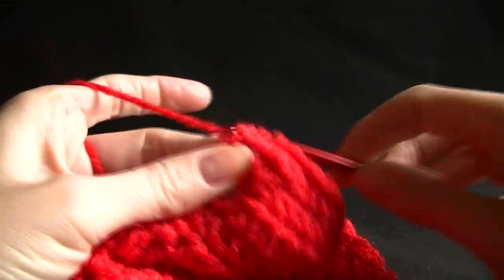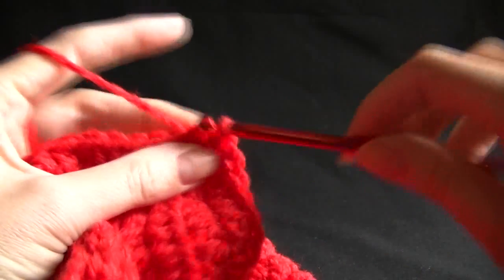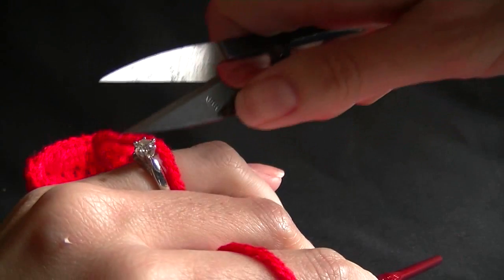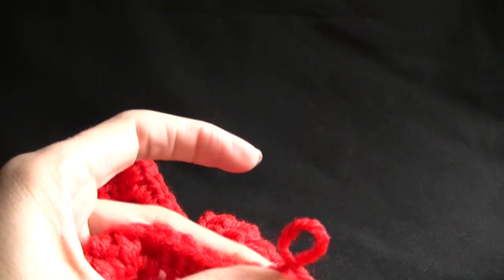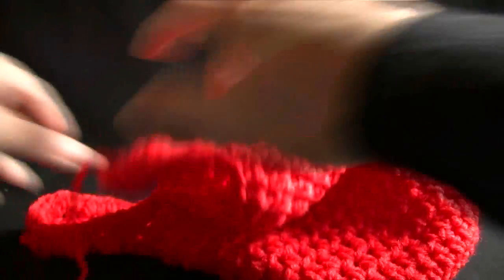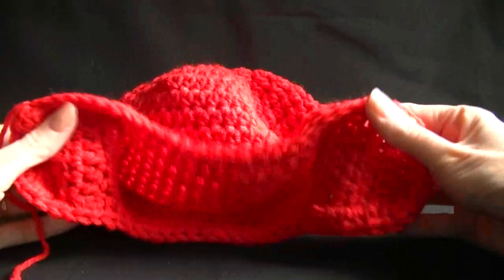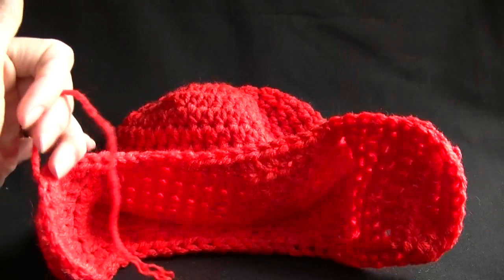We want to slip stitch to that very first stitch that we made, cutting off our yarn and pulling out. We now have our beanie with our ear flaps. Isn't that cute? And then what we want to do now is sew in our ends.